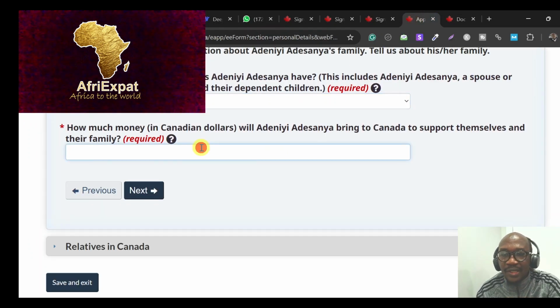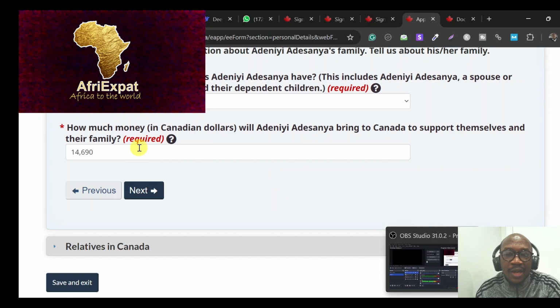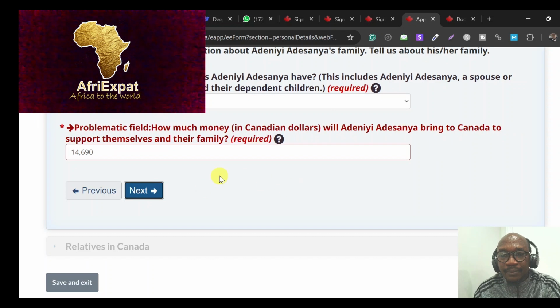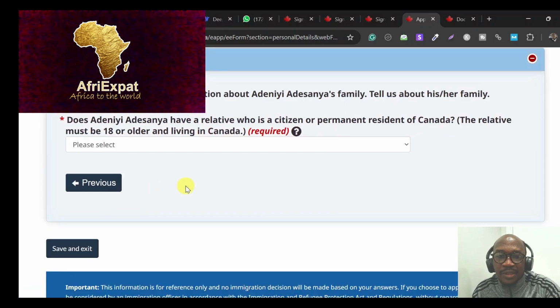Put the exact same amount, or any amount that is greater than your POF. You can put any amount that is greater than your POF, but it must not be less than the POF required for you. So click the next. Oh, so it's problematic because I entered the comma. So let me remove the comma. So click the next. Yeah, it has accepted it.